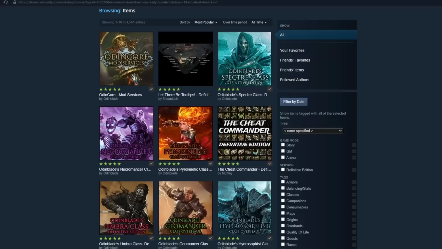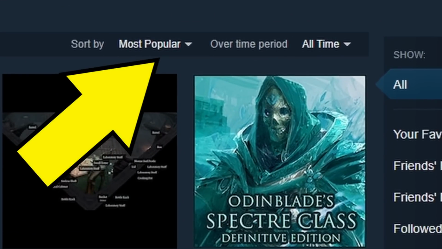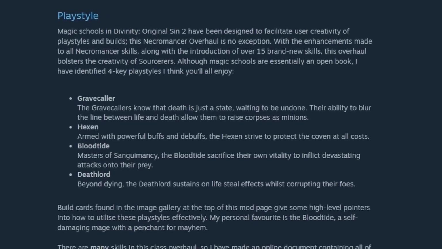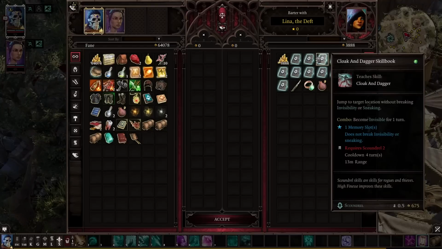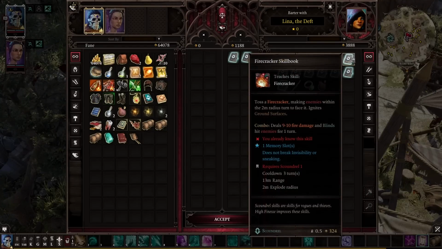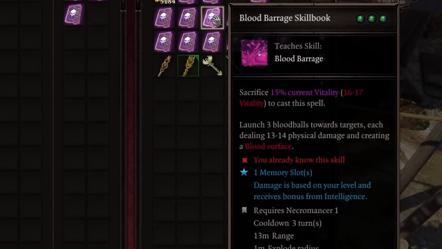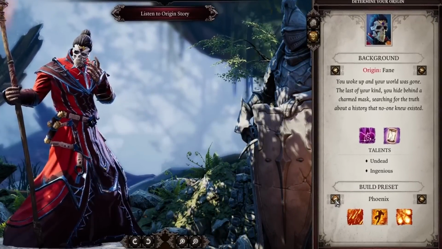by Odinblade. Odinblade's mods are among the most popular available for Divinity, and they change almost all the skill trees to allow players to really lean into their class's strengths and create a satisfying power fantasy. For example, the Scoundrel class has a combo system that creates unique opportunities depending on what order you use your abilities in. The Necromancer class now has spells that sacrifice health in exchange for more powerful effects. And there's so many more changes that I'm really excited to try out.